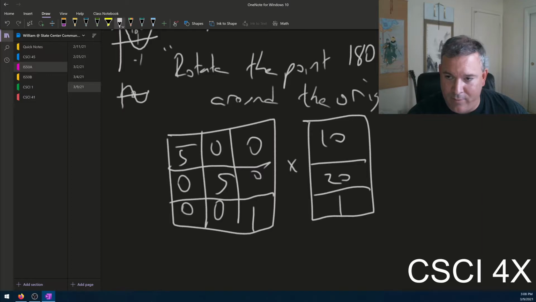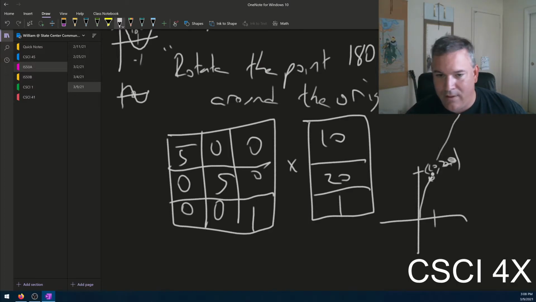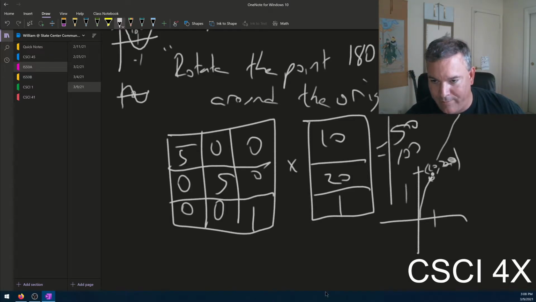So this will scale this point times 5 away from the origin. So if we're at x is equal to 10, y is equal to 20, and we scale this 5 times away from the origin, it'll be way up here, right? Multiply it down, add across, we will end up with 50, 100, and 1.